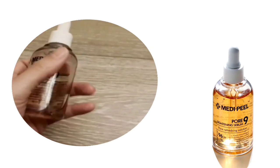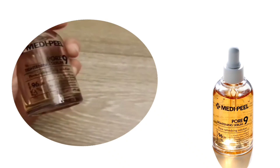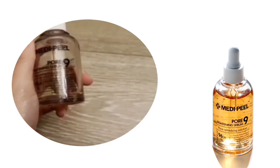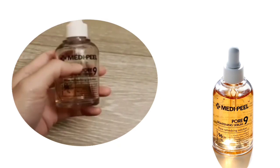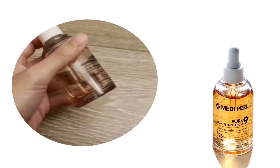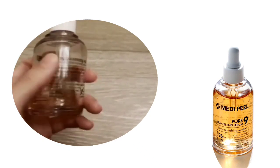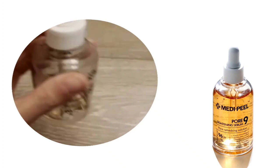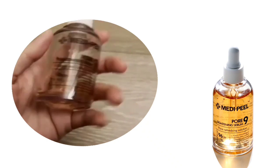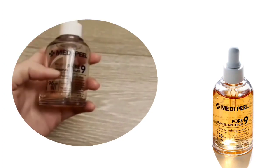Now let's talk about the benefits which the company and the product claim. The product claims this serum is good for sagging pores, and it reduces acne, including acne due to excessive sebum secretion. It controls blackheads and whiteheads, and it also tightens and smooths your pores. Professionally, it is a pore serum for widening and sagging pores. It creates tightness and a dense facial skin barrier by clearing blackheads, whiteheads, and broken oil in a moisturized balance. It contains sebum control and soothing patented ingredients. It not only solves the cause of large and sagging pores, but also the density of pores. And all these are the product's claims.